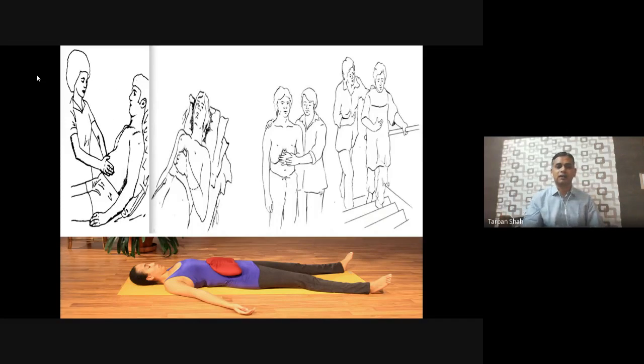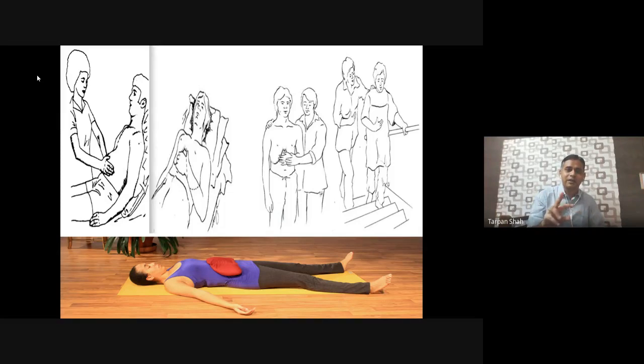Now here you can see one image where the diaphragmatic breathing exercise is being done. How to perform the diaphragmatic breathing exercise, all of you are aware, but there are 2 or 3 instructions which most of the time the therapist forgets. The first instruction is, you ask the patient to keep one hand on the abdomen and another hand on the thorax with a wide spread hand. And after that, this is the component which we forget, you need to ask the patient to watch the hands which they have kept on the thorax and abdomen. While they are inhaling, both the hands should move up, and while exhaling, both the hands should go down.